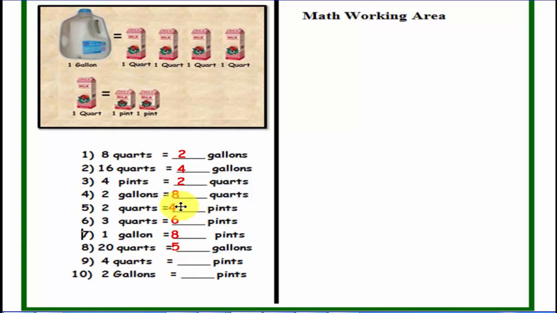Well, we already answered part of it up here. If 2 equal 1 quart, how many pints are in 4? 2 times 4 is 8. And 2 gallons equal how many pints? Here's a gallon. If 1 gallon equals 4 quarts and 1 quart equals 2 pints, that means we have 2, 4, 6, 8, right? And we double that, so we must end up with 16.